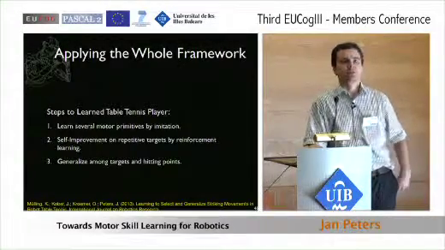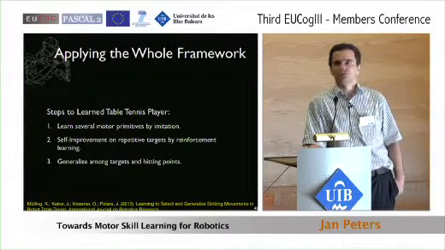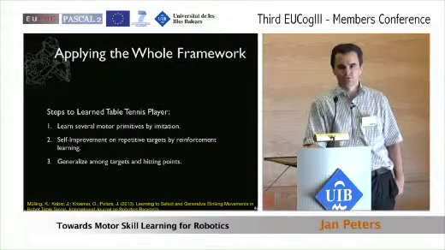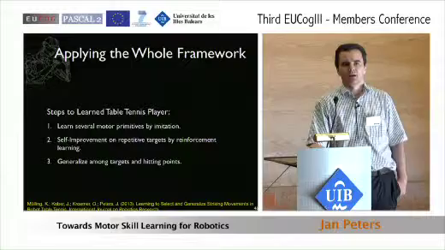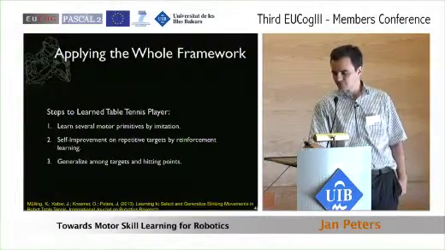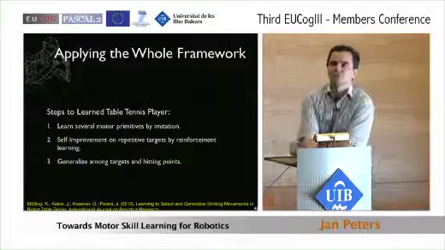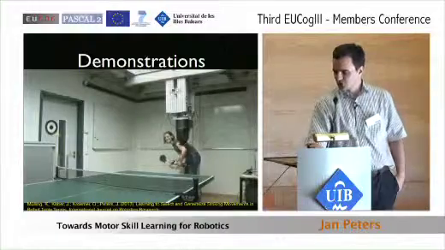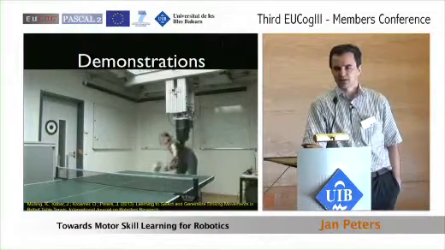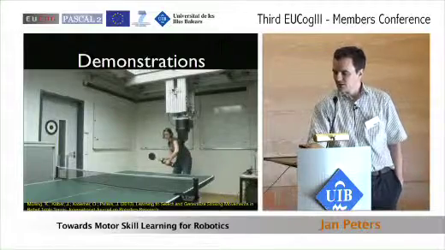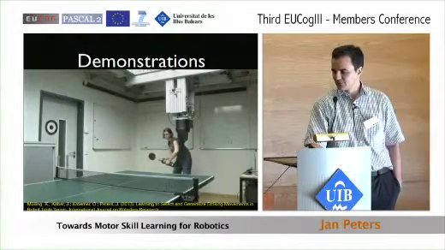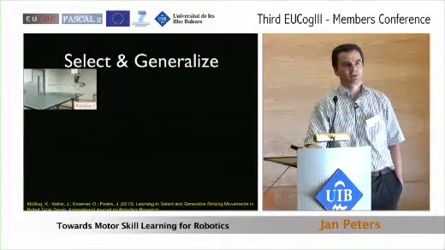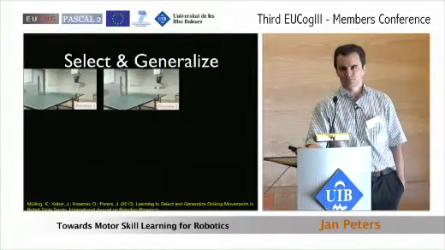We have first a teacher who takes the robot by the hand, shows him several primitives, subsequently does self-improvements on the primitives as well as on different repetitive targets, and finally even plays against an opponent. Now here, we are first showing you how we can teach the robot a couple of primitives. And in this video, we're only showing forehands, but we actually have forehands, backhands, smashes, and middle positions. If you were just playing to the forehand side, you would only take about 25 primitives, which for playing when you're nailed to the ceiling is actually quite a low number.